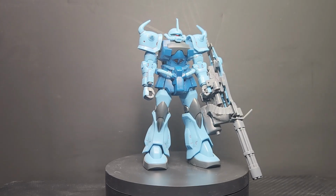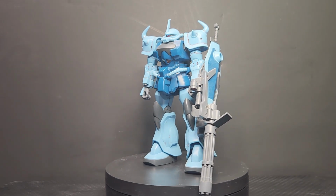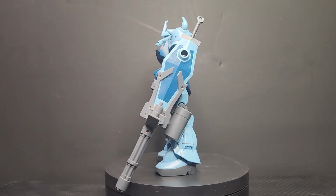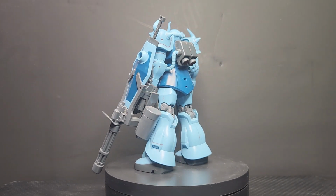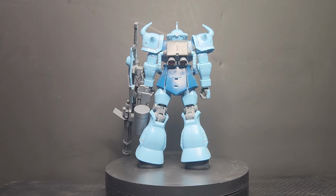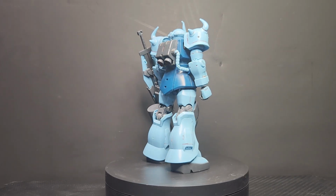The high-grade Gouf Custom is an amazing kit, and I built my particular one back in February of 2016. Over the years it has held up amazingly well and has not become floppy, like a high-grade Iron-Blooded Orphans, nor a hand grenade, like a real-grade Zeta. I chose this particular kit as my first for a few reasons.